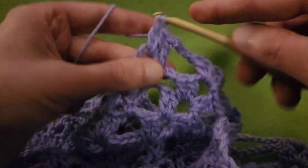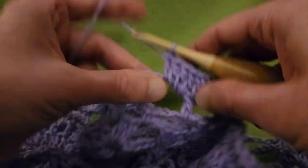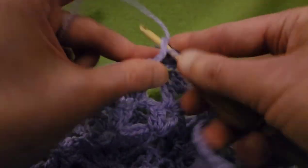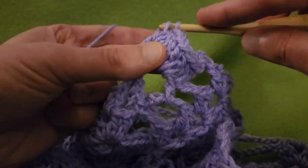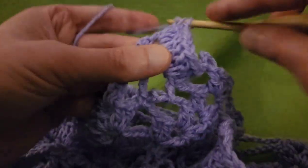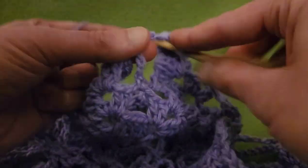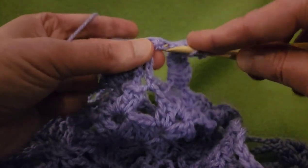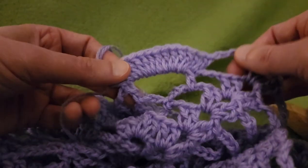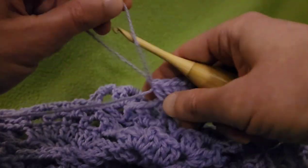1, 2, 3, 4, 5, 6, 7, 8, 9, 10, 11, and 12, and then double into the double. Make it nice and anchored and secure. And yes, I am going to double count again. 2, 4, 6, 8, 10, 12, 14. Some people err on the side of caution. I err on the side of paranoia. I double count.